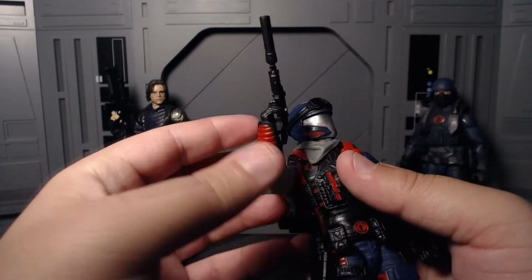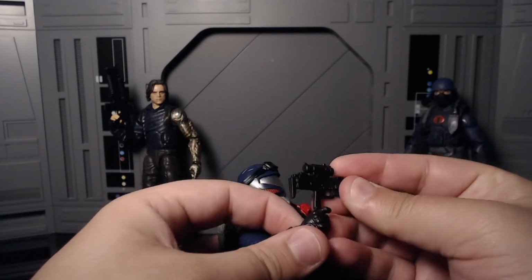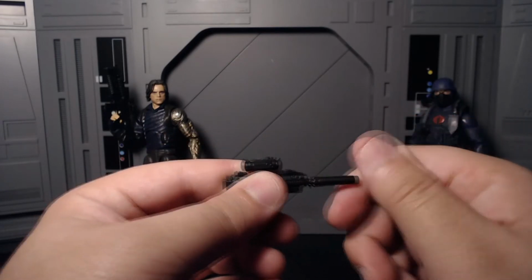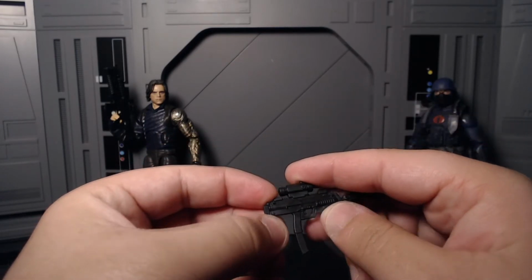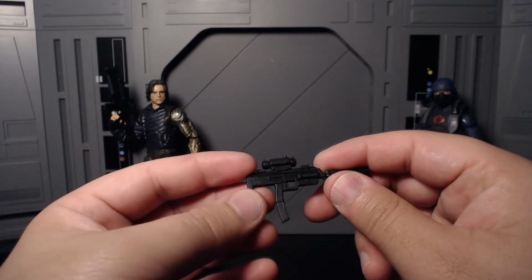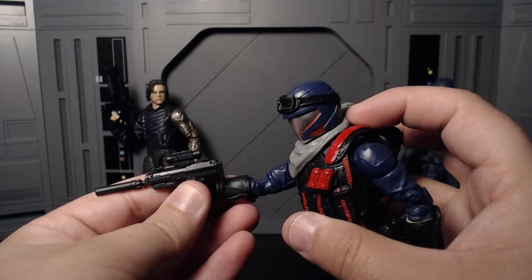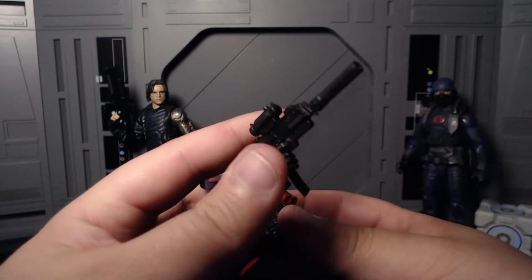But yeah, this thing is looking really nice. Really loving the detail on this thing, all the scope and everything, but the scope and silencer do not come off, so if you really don't like that, then that's unfortunate. But yeah, this is freaking sick. It's going to look very good on Snake Eyes or whatever figure you want to throw this on.